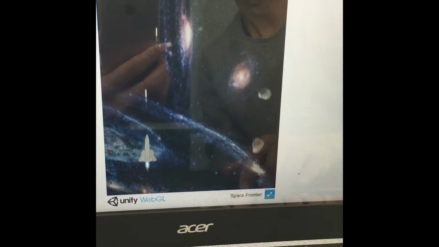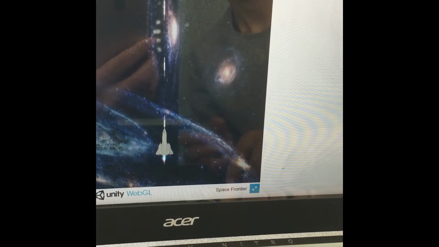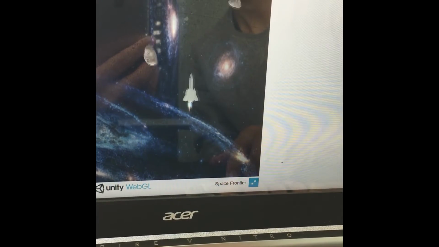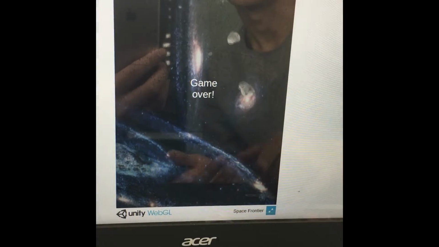The tricky thing is that at the beginning of the development, the spaceship may go beyond the screen. So to fix this problem, I added a boundary to limit the movement of the spaceship. I also added explosion effects into our game. And when the game is over, the spaceship is destroyed, the game over banner will appear.